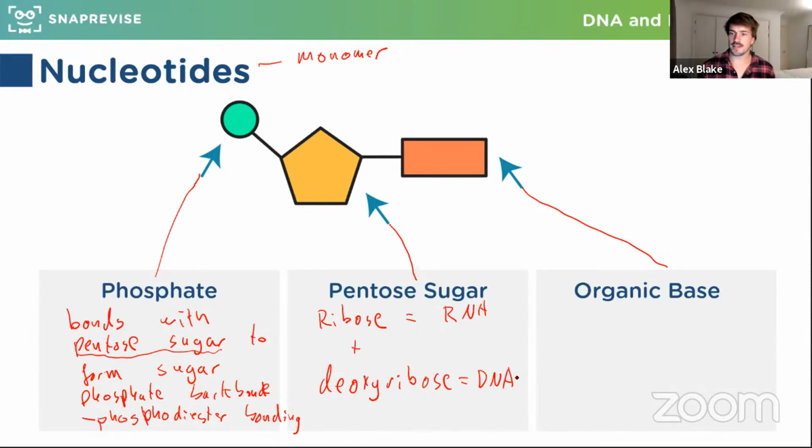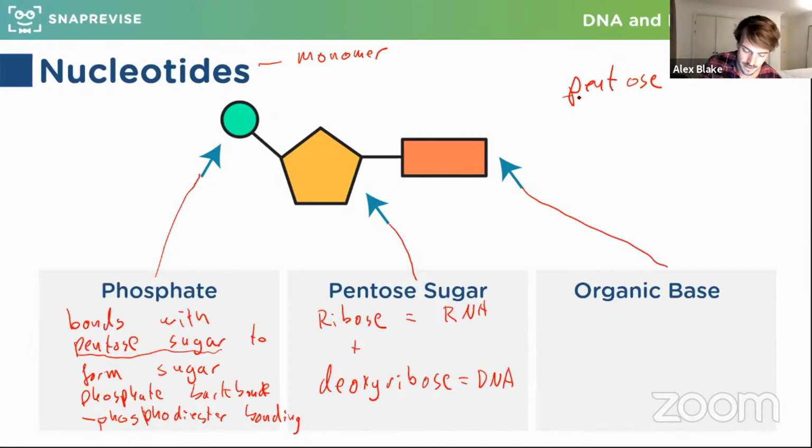Yes. Nice, good. I was wondering if anyone was going to say it's a five-sided sugar. Oh, Eleanor, you've fallen for the trap. Yeah, just wanted to point out that a pentose sugar, so pent, like the pentagon, means five, and pentose sugar doesn't mean a five-sided shape. It means it's got 5 carbons in it.